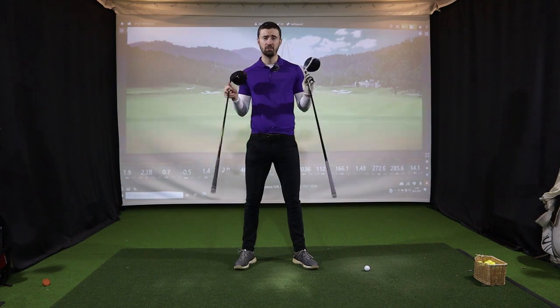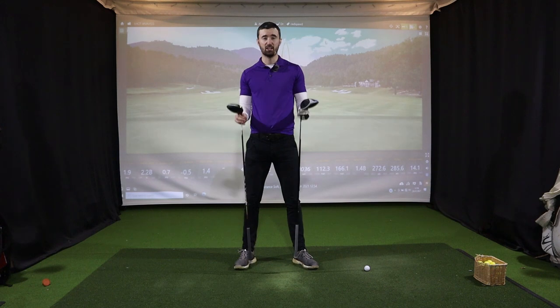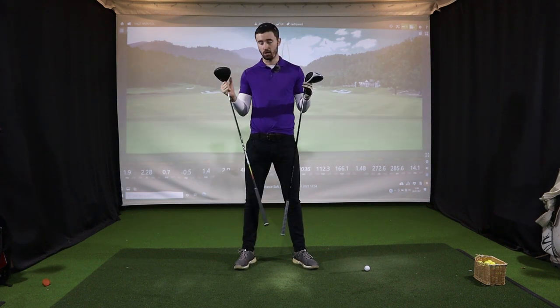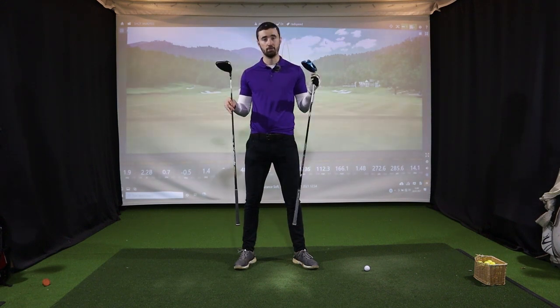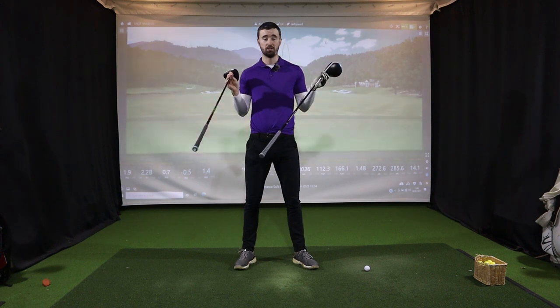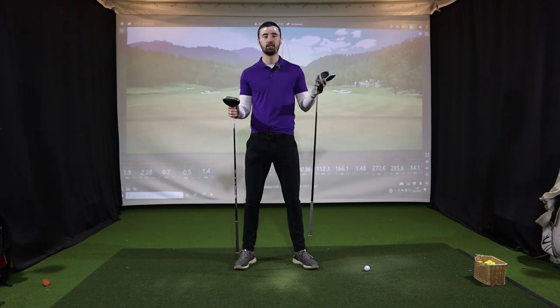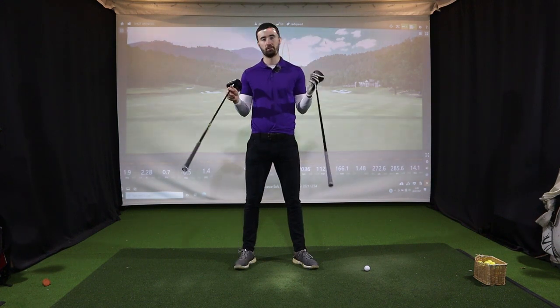I'm obviously using different shafts in both of them, like I was saying in my previous video. This is just because, to put it bluntly, I can't get the same shaft in both of them. They have different tips, so I'd have to get the exact same shaft. They are very close in terms of the actual shaft options that I have available to me, but what these shafts are as well is ones that you guys can both buy off the shelves. So it means that if you're looking into buying these drivers, you can buy literally the exact ones that I have in my hands today, which makes it very helpful.